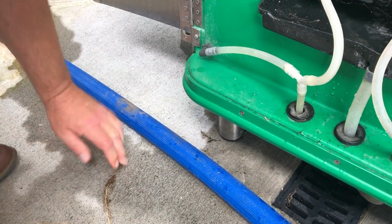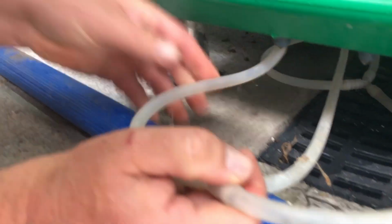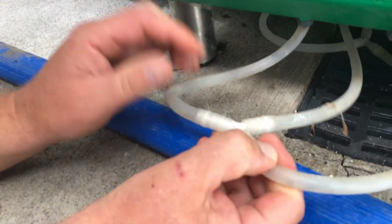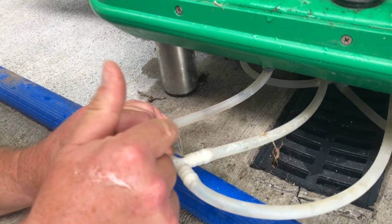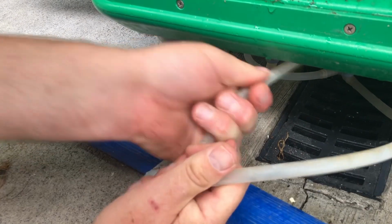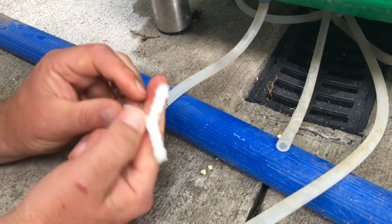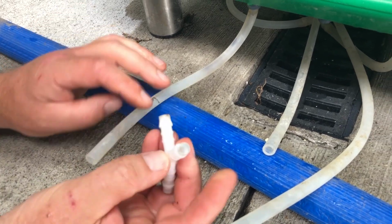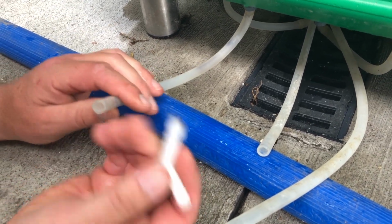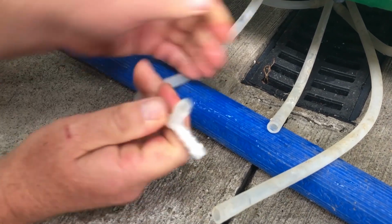The next thing to check is underneath there, there is a T, which is here. That's the line coming through there. And this is the line that comes from that T down to here, and it goes off to stalls 1 and 3. Same thing again, we just take the tubes off and check to make sure there's no blockage in the T. Generally the blockage is in the T, so we've checked that's fine, and we can put it back on.